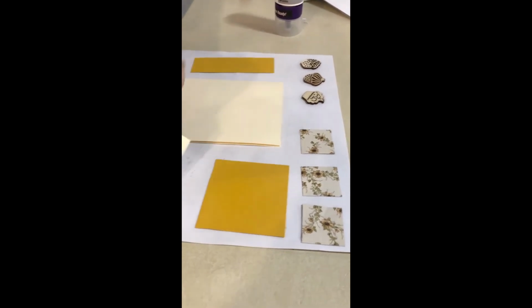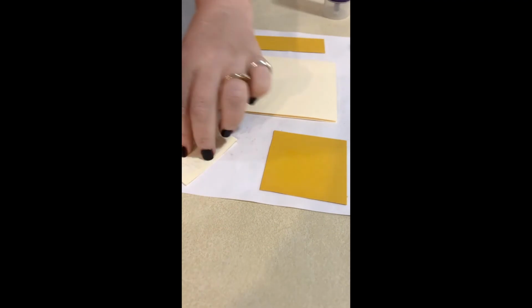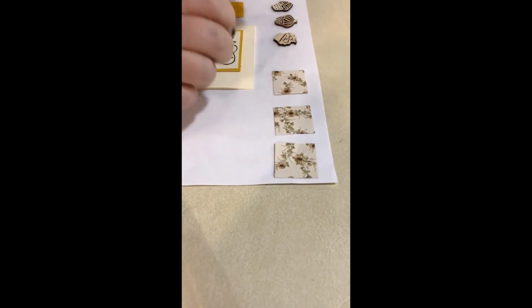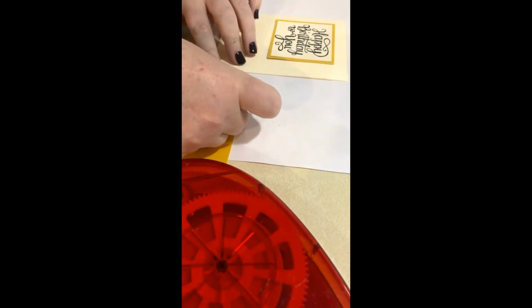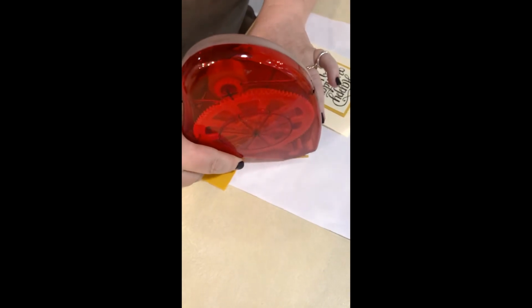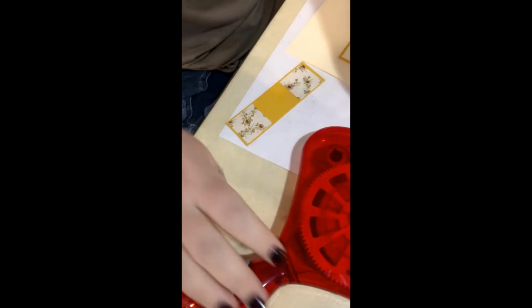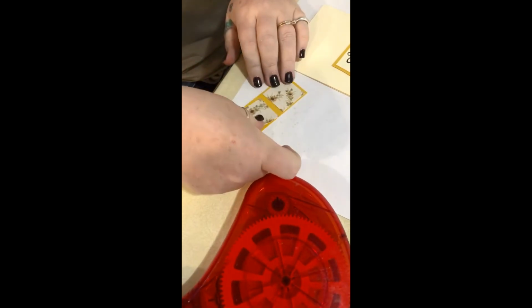So to start with, again, we're going to stick together our sentiment onto its background. And this is where it gets a little tricky, but not so much tricky, is you're going to attach your pattern paper to its background. Now what I've done is I've started on each corner, which helps me to kind of keep it pretty much even. If that doesn't happen, it's not the end of the world. Again, it's a handmade card. Sometimes the imperfections are what really makes it special. And the third one, you just add it right into the middle.